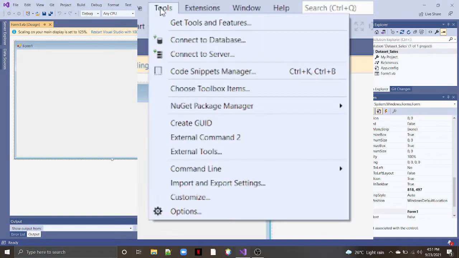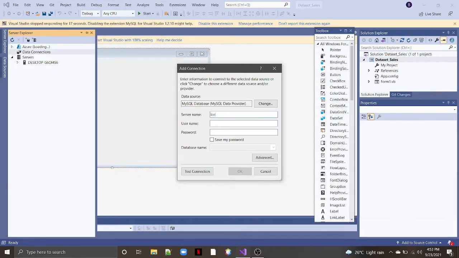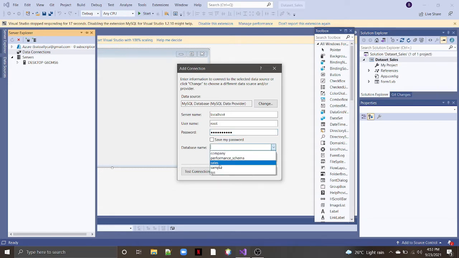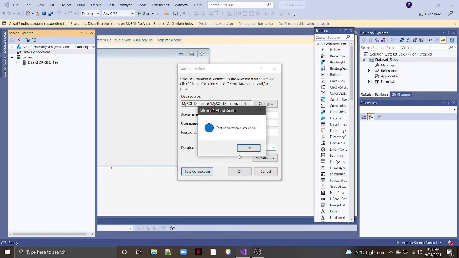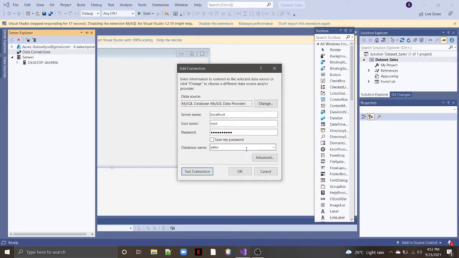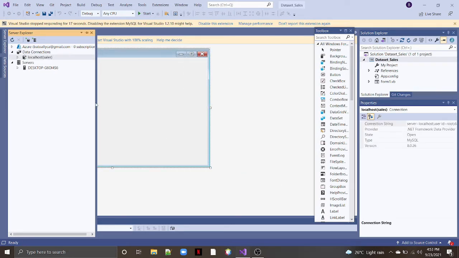Here, we have to connect our database. We just have to choose the MySQL database for the data source, our server name, which is localhost, our username, our password, and the database name. Then we check the connection, okay. Then once we're done, on the left side of the screen, we can now see that it is now connected along with the tables. After that, click Data Source to complete the connection to the database.